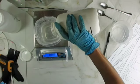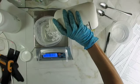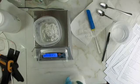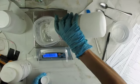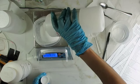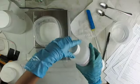I live in a part of the country where the water is very hard. In other words, it has a lot of minerals in it. That doesn't go well with soap making because all those minerals, which usually have some sort of metals in them, will react with the oils and will cause DOS in the final soap. So for me, it is best to use distilled water.